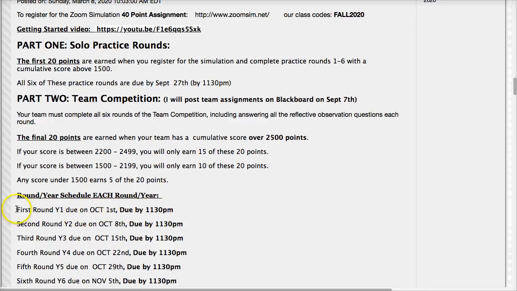All your inputs for round 1 as a team should be placed in here. Then it will process. I'll do a review, and then we'll start on round 2. Then that will process, I'll do a review, and then we'll start round 3. So we go from October 1st to November 5th, and we have 6 rounds we're working on, on a schedule. You won't be able to see your results early like in the practice rounds because you have to wait for me to process, because you're live head-to-head against all the other students in the class. So your results and how well you do depend on the competition from the other students in the class.